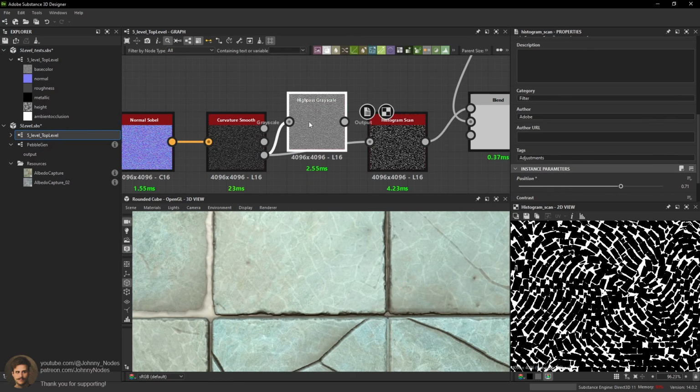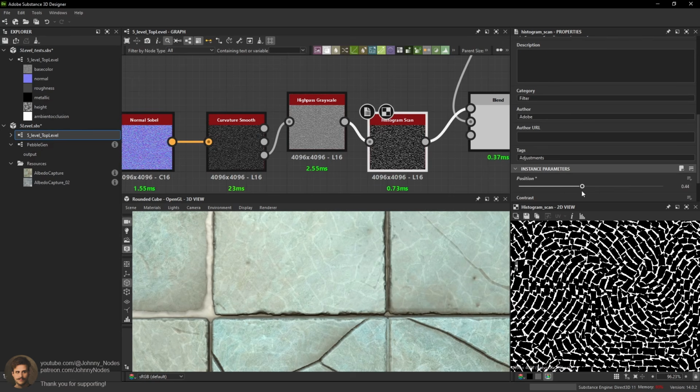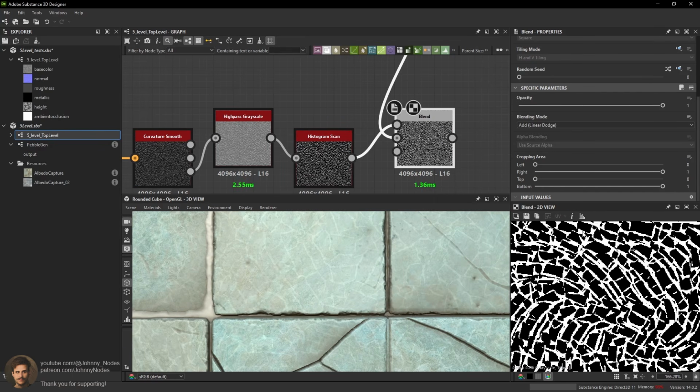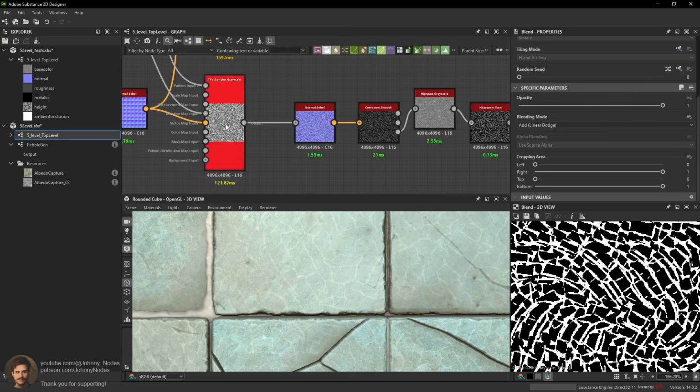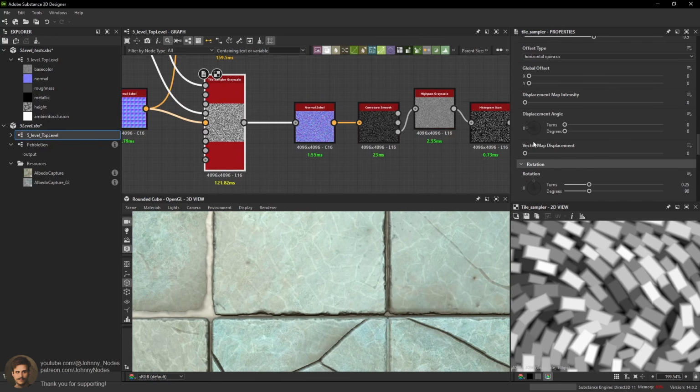What we're gonna do too, I'm gonna rotate these ones so that they're 90 degrees to the other cracks. So if I go to here, I'm just gonna apply a straight up 90-degree rotation.